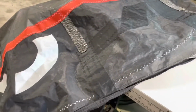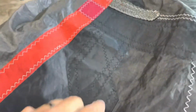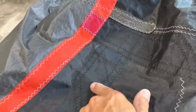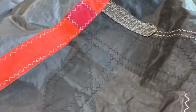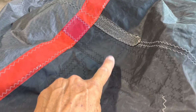All right, so we got all the stitching done on the repair. You can see you've got double seams. You want to double seam all this if you're a repair center and you're trying to wonder why. Scrim tape or any other kind of tapes that you use, the adhesive is not permanent. It will creep, so you want to eliminate all creep. So by double row stitching, triple stitching, you locked it down and it won't move.